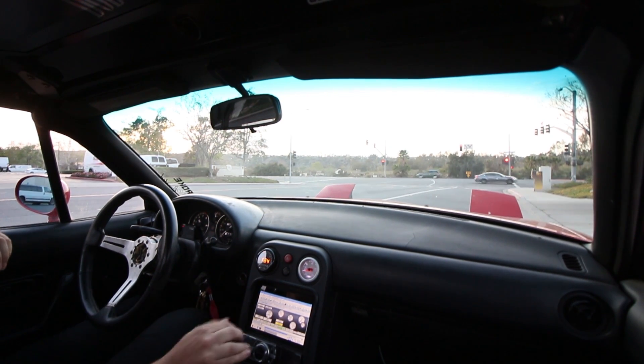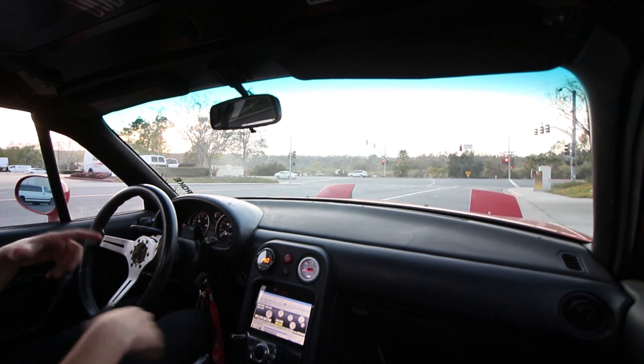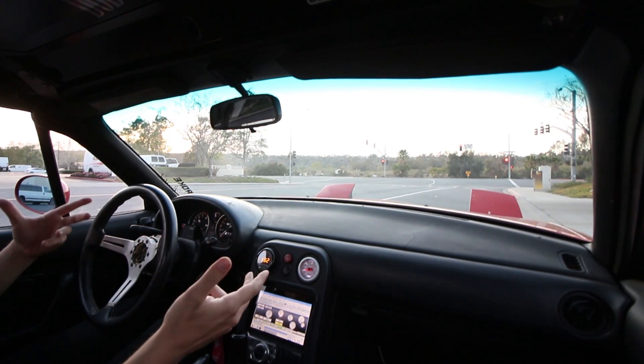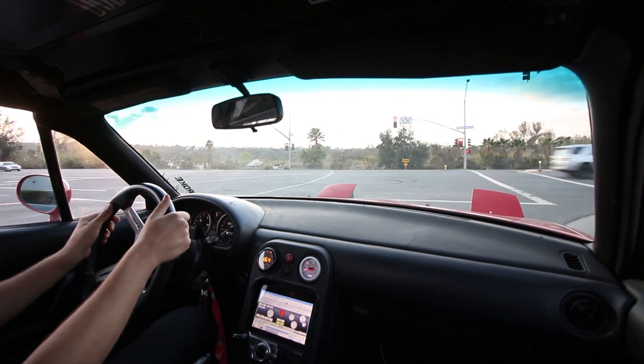I'm at my favorite computer-generated road in outer space — the flattest one I know of — and I'm going to do several pulls, because you never know if one pull is going to be good. Sometimes you can't even feel a little wheel hop or a little wheel spin, so just come out, do several, take the good ones and see how they look. Just gotta wait for all the spacecraft to clear out of here.